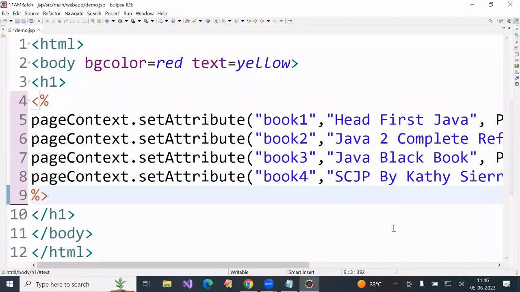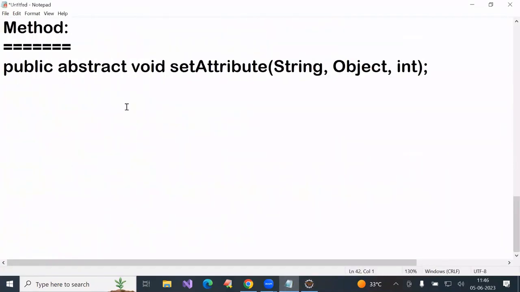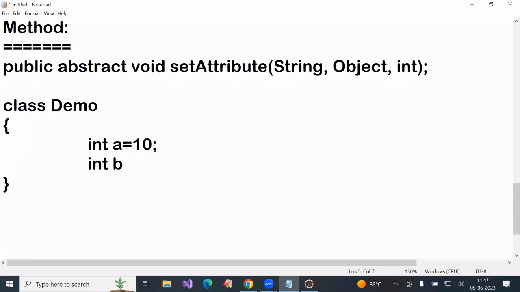Scope is different. See, for example, if you write a class like this, class Demo, int a = 10, int b = 20, int c = 30, int d = 40.